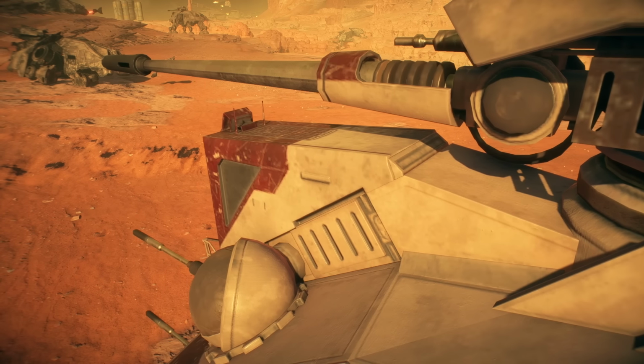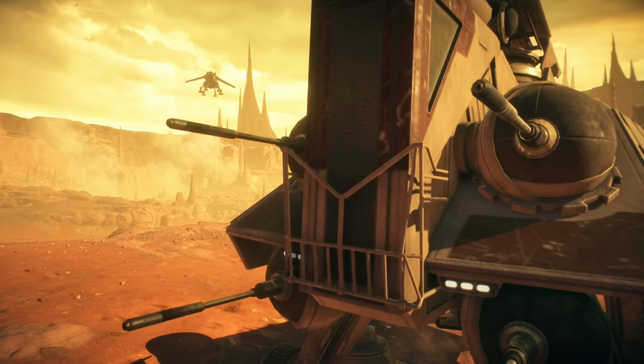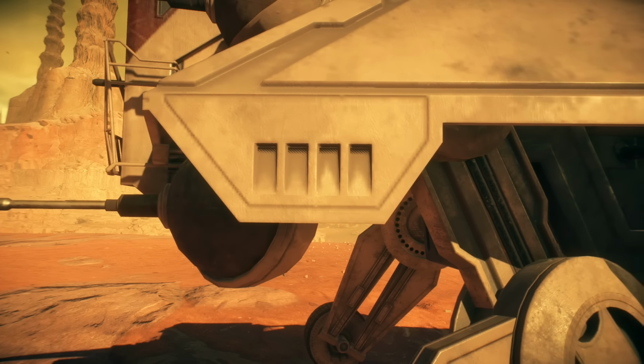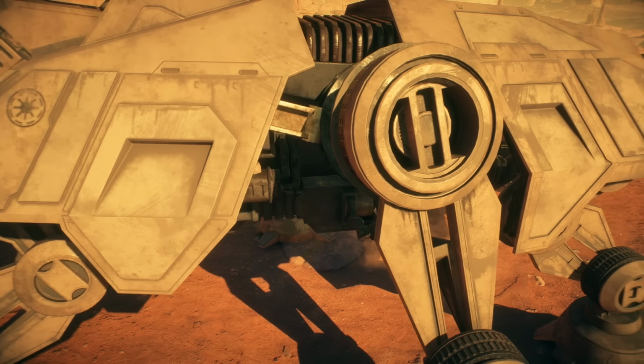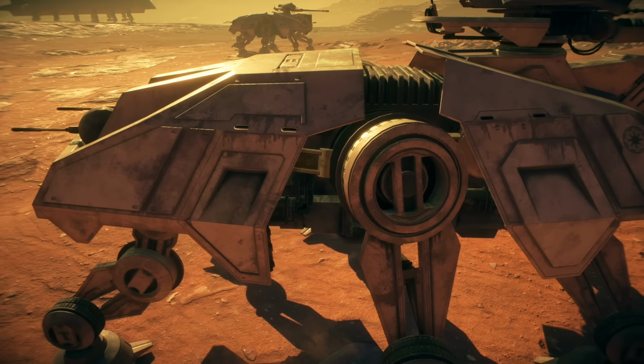The canopy cockpit up front opens via this hinge, and the way you get up is that this bar would pivot down to act like a stepladder. These notches are for holding clamps inside of the capital ship hangar. You can see the actuator pistons here. There are 4 exits, 2 at the front and 2 at the rear, for the troops to spill out and not just have one ramp for the enemy to focus all their fire on.